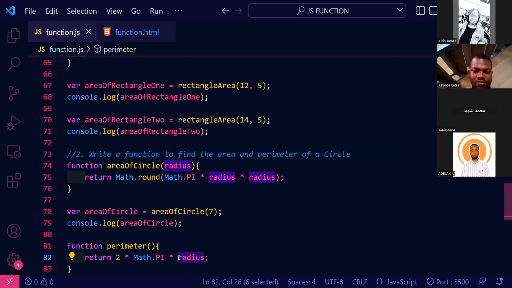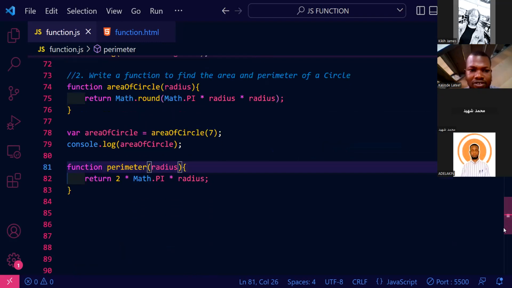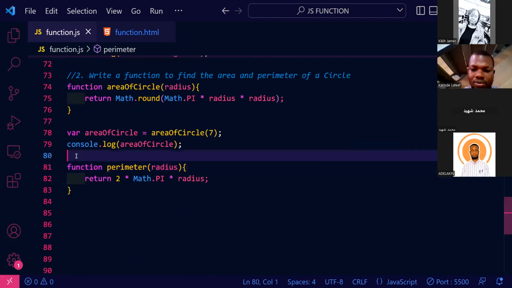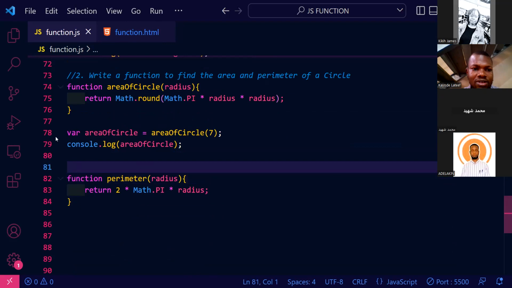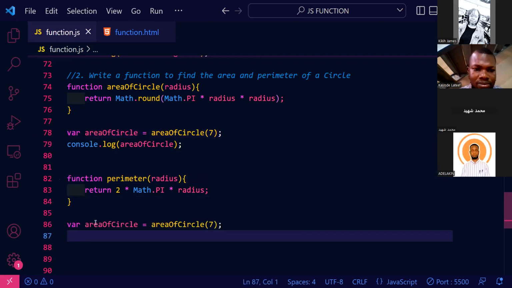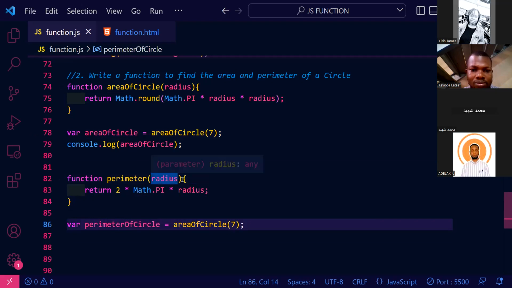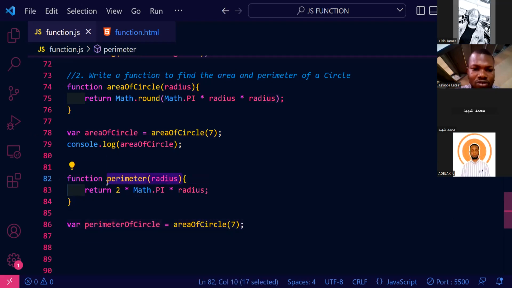This radius is a parameter. So let's say you want to find the perimeter of circle. So we now call the function. You must call the function. If you don't call the function, you won't get it.